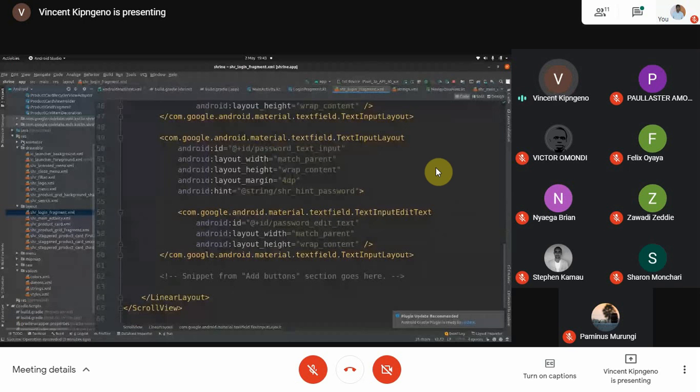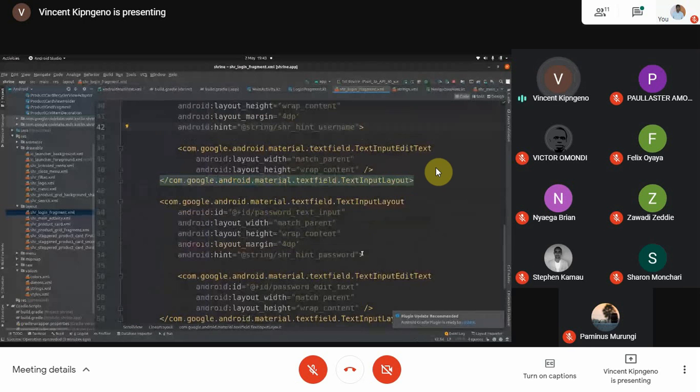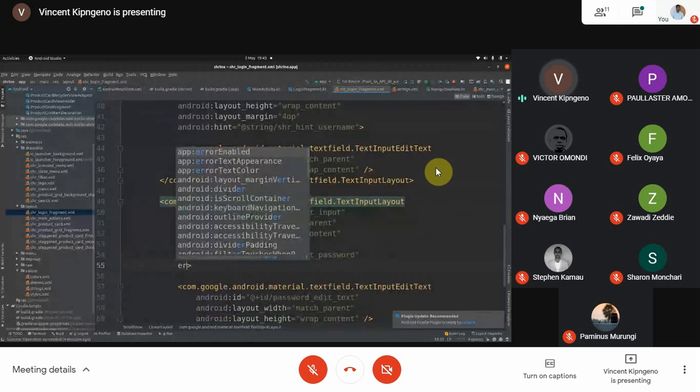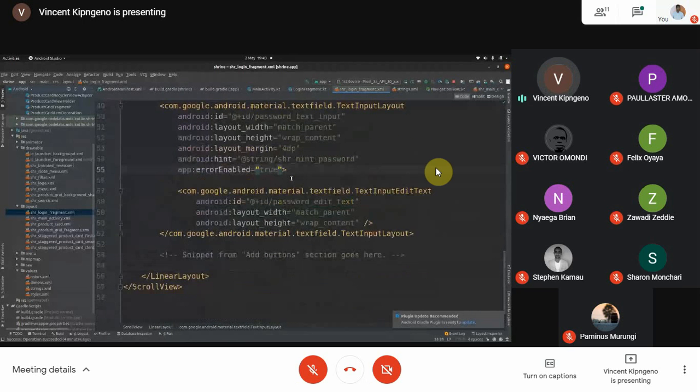Next we are going to make some modifications to this. In normal circumstances, I believe you have come across applications where it's always good to set error messages for passwords and maybe usernames if they don't conform to the correct principle. So in this case, we are going to allow for the error. So error enabled will be set to true. If an error occurs, it's going to allow some padding for displaying the error message.